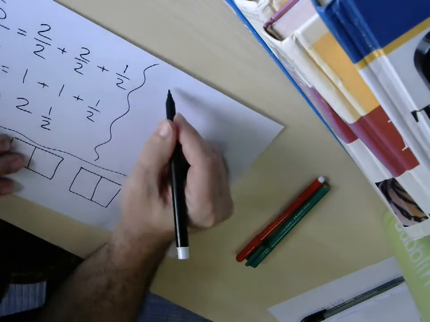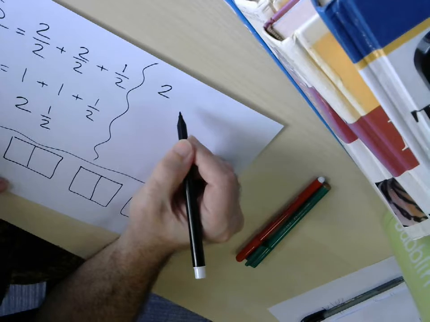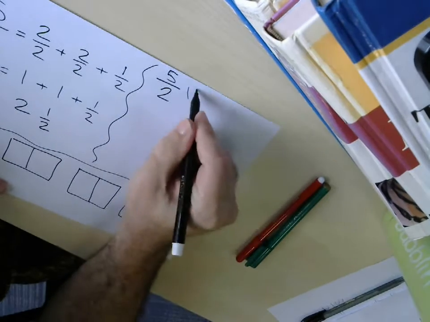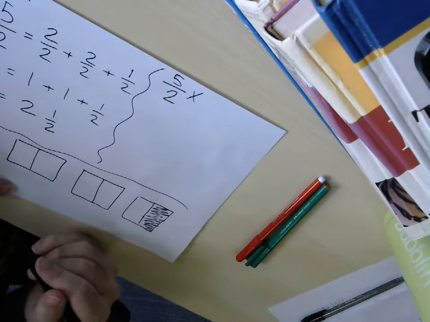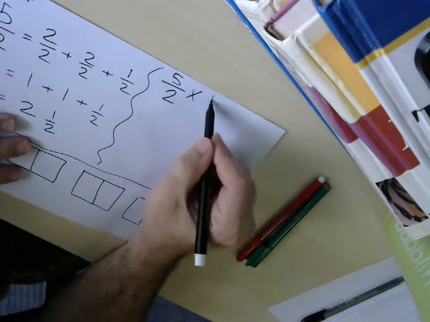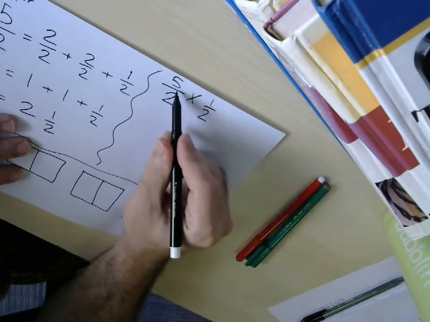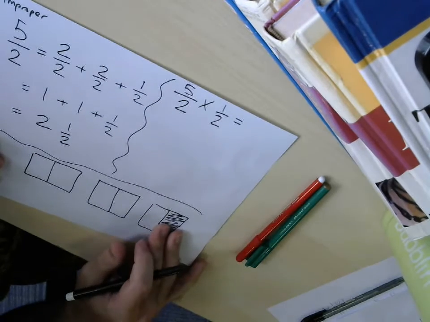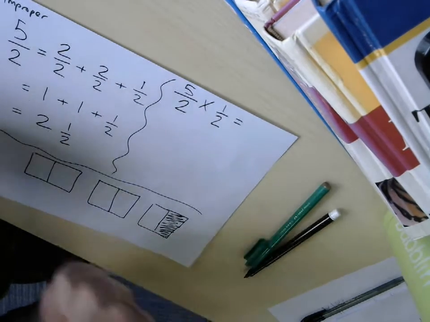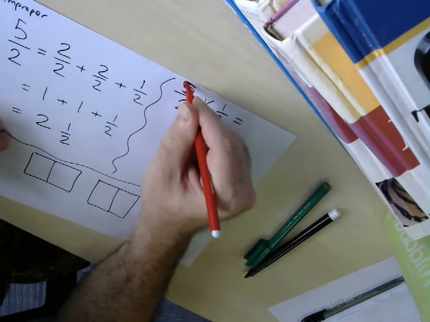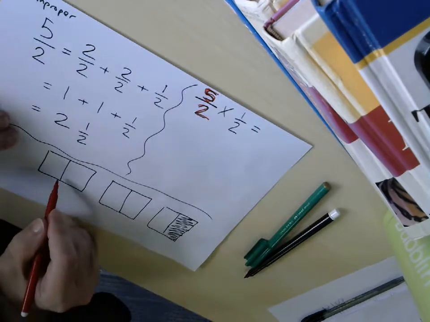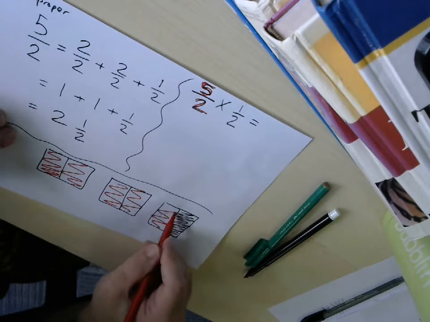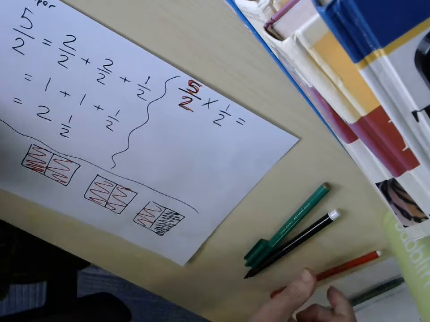And over here, I'm going to write this as 5 over 2. Okay. And I want to multiply this. I want to see what happens when I multiply this by a number that is a proper fraction, like 1 half. So that's going to be an improper times a proper fraction. Before we draw this, let's just identify what we have so far. So far, we got 5 over 2. I'm going to do that in red. So that's all of this. Okay, we're going to multiply it by 1 half.